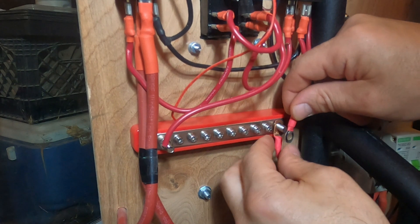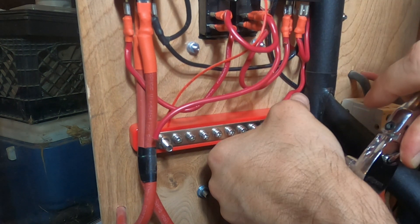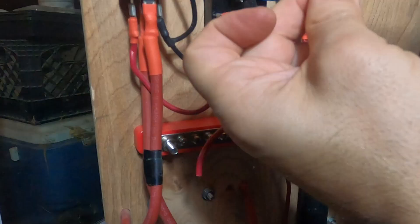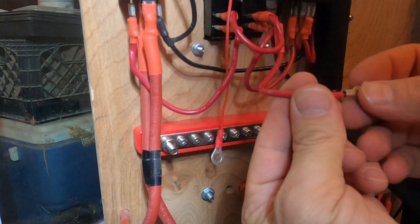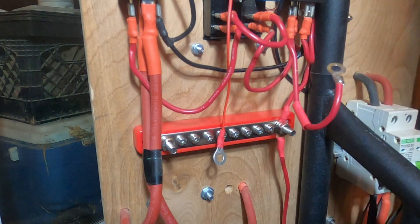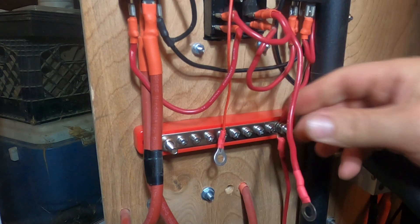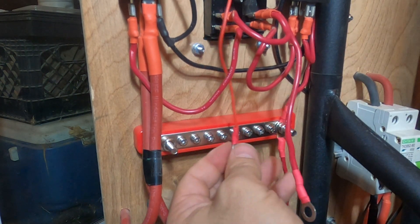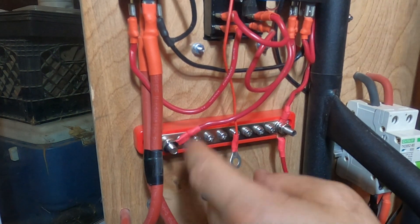So our power in and then our supply out. Next we can prepare the connection for the positive side of the power lead and put our ring terminal connector on. All our positive connections are done. We got our power LED right here — we'll put it right here with the whole bus bar. We'll put our LED and our switch connections for the relay coils right there.